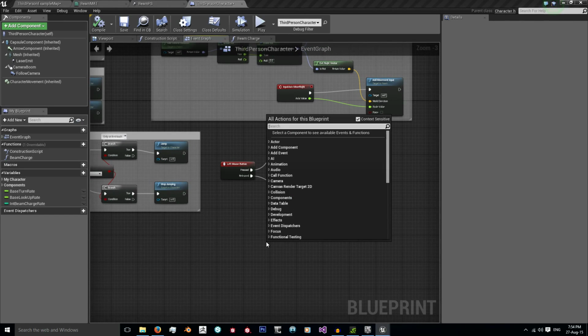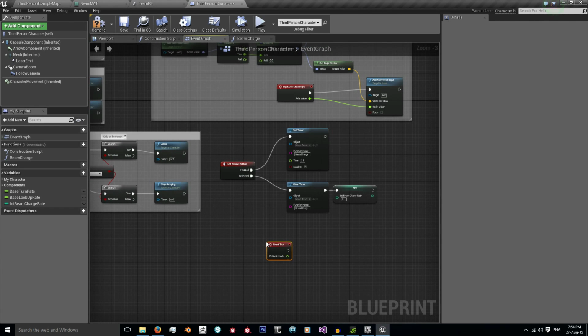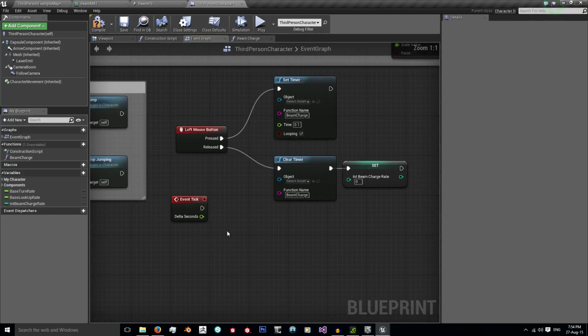Now you'll see in the last one I used event tick, because like I said, I wanted it to update every frame, not over a time basis, because if we're just going off the frames that the player can see, we just need it to update constantly. So obviously frames can update very quick. When you've got 60 frames per second, you get one frame every 1/60th of a second. If the player's frame rate is fluctuating from like 48 to 60 to 30, then you still need it to update at the right amount each time without having to change that time value dependent on the frames. Event tick does that for you.